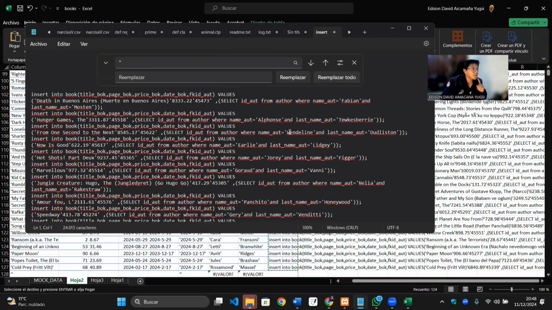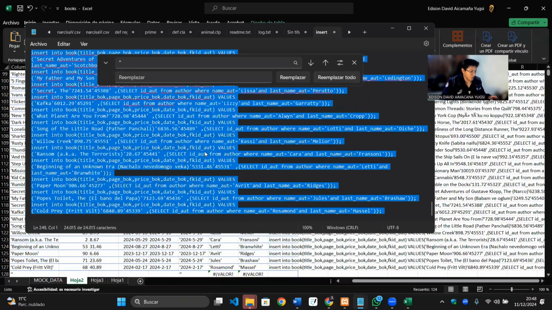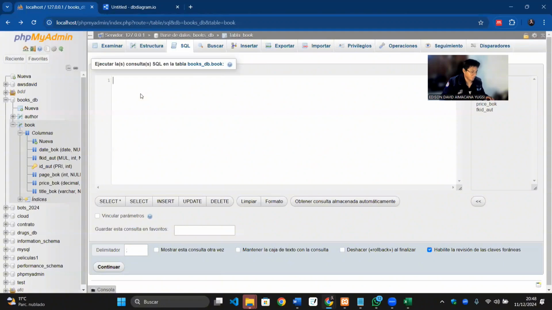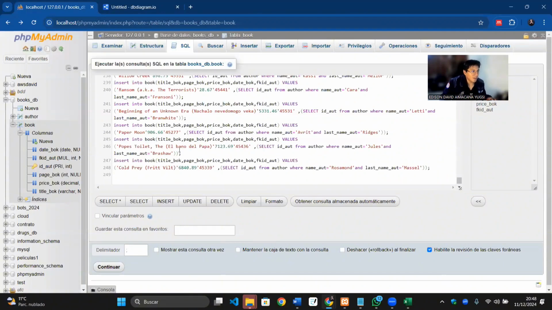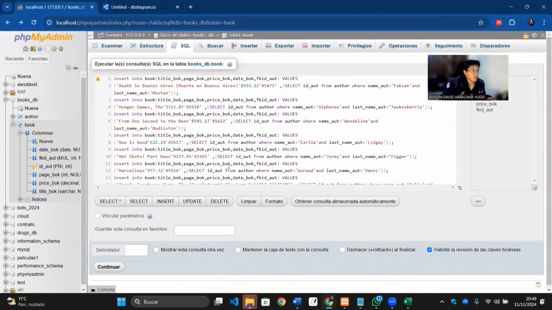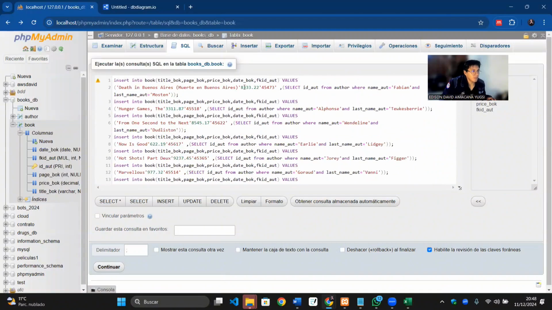Replace all, Control C, Control E, Control C. Open the file query, Control V, and check the fourth.